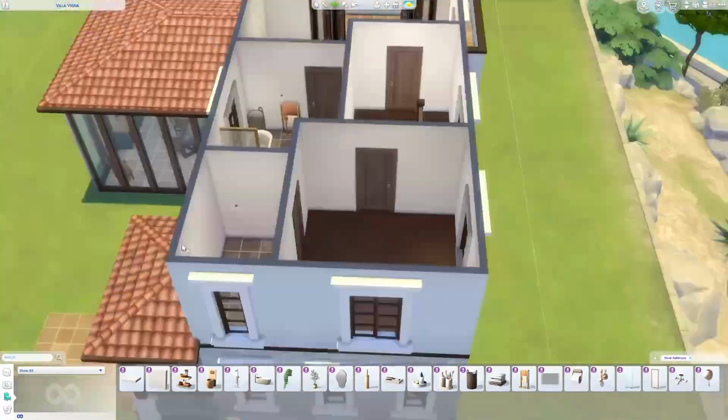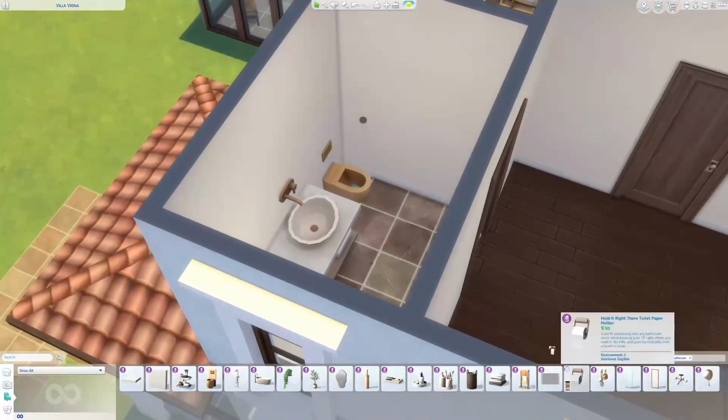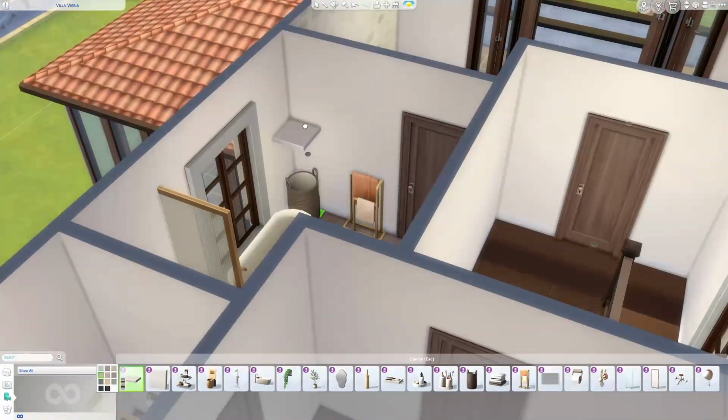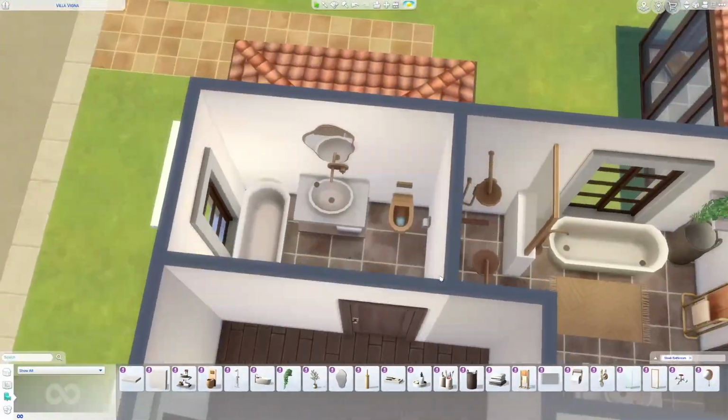I did keep pretty much the same theme and color tones and everything throughout the bathrooms. It's just they all have a slightly different layout. I did put the tub in front of the window here, but just a very simple little third bathroom, with no shower in that one. And then this is the primary bathroom, which I really love.